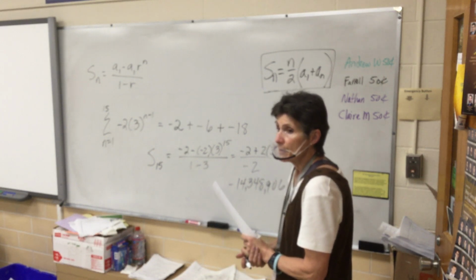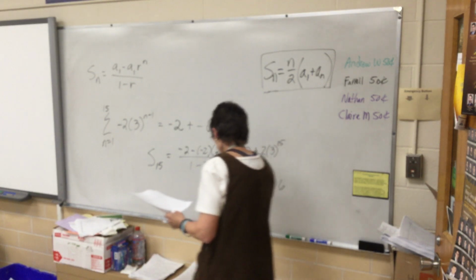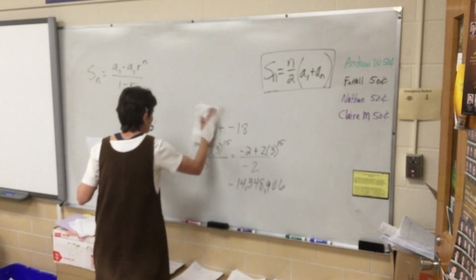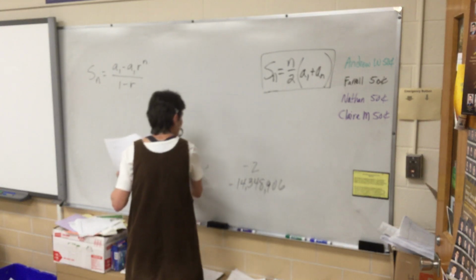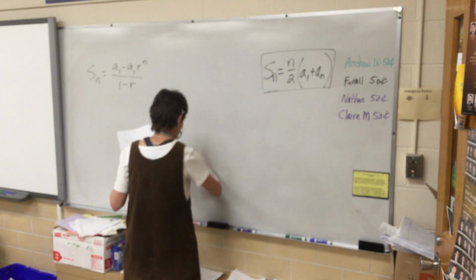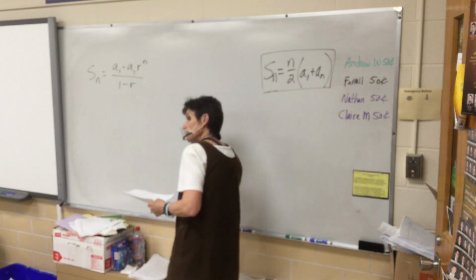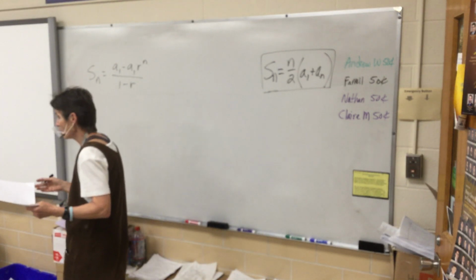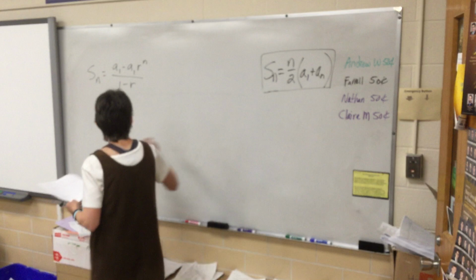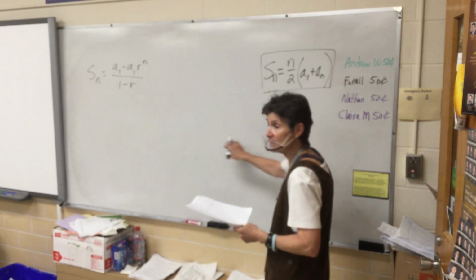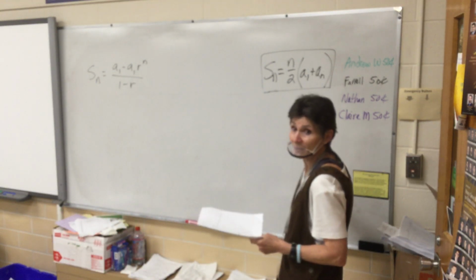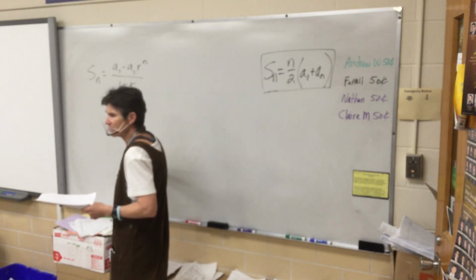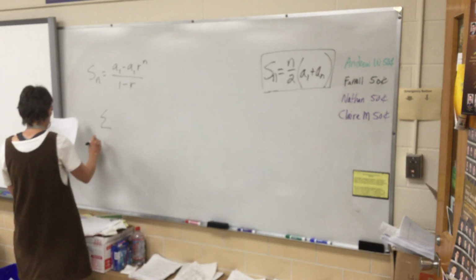Okay. Now let's look at the next one. Do you notice anything different about the next one? It doesn't have a number on the top, which effectively means what? It goes on forever. So instead of there being an end number out here, if I started writing them out, it would just be dot, dot, dot forever. Okay? So wait a minute, how do I add something up that goes on forever? Well, let's take a look at it and see.